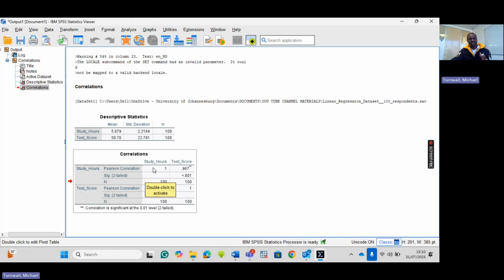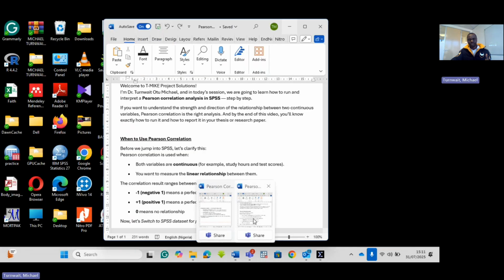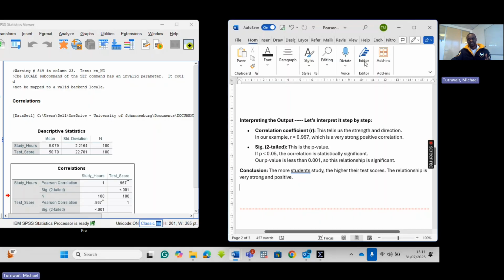So how do we interpret this? This is the correlation table. How do we interpret it? You can see study hours here. You can also see test score here. And you see Pearson correlation and significance, two-tailed. Now let's see how we can subdivide this into two so that you will get it briefly. You understand there are two parts shown here with similar results. Let's divide the table into two and bring one of these to simplify our results.